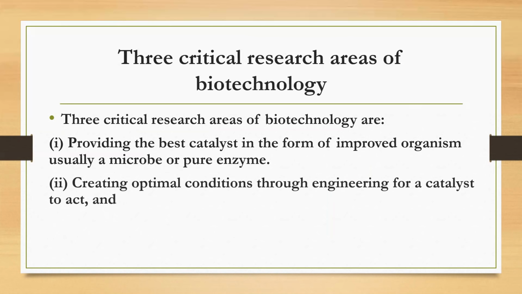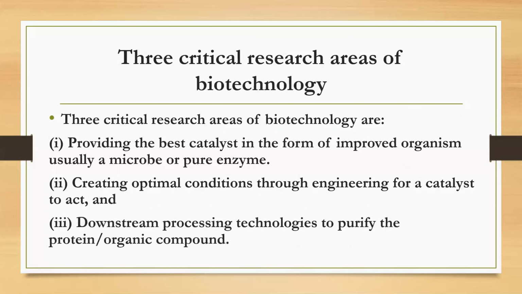The second one: if the enzyme is produced, it will perform its function only under optimal conditions. So providing optimal conditions is also an important requirement for the success of biotechnological processes. Creating optimal conditions through engineering for a catalyst to act is the second research area. And the last one.